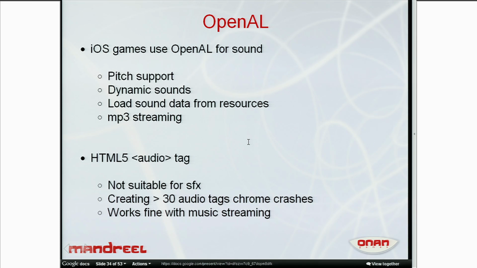OpenAL. iOS games use OpenAL for sound. With OpenAL you have pitch support, you can create sounds, you can load sounds from resources, and you use MP3 for streaming. We started with the HTML5 audio tag, but it didn't work. We tried to load 30 different sounds, and Chrome crashed. It works fine for music streaming, but it doesn't work for games.